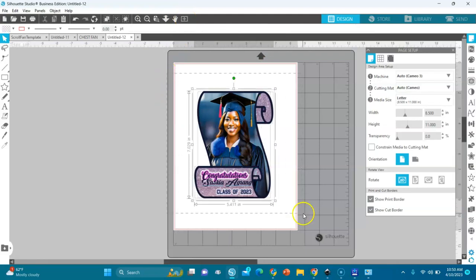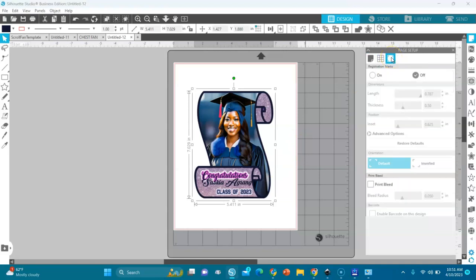We're going to select everything and group it again. The only thing you need to change is the name. You flip the name, we don't change anything else. Okay, this is the other part of the fan, because we want to have the same image on both sides. Okay, and then we're going to do the same.